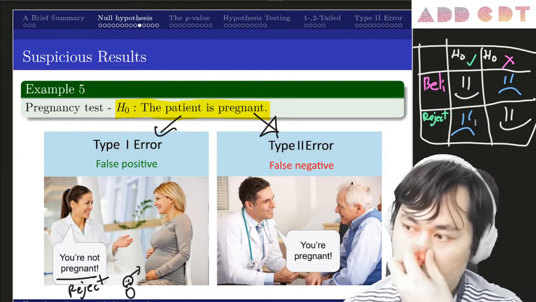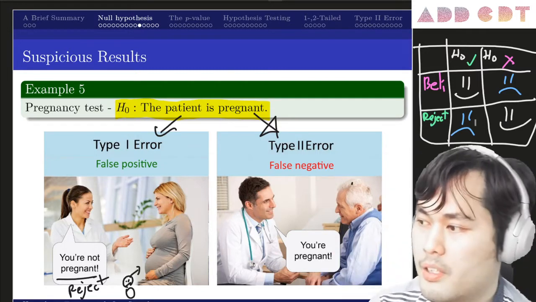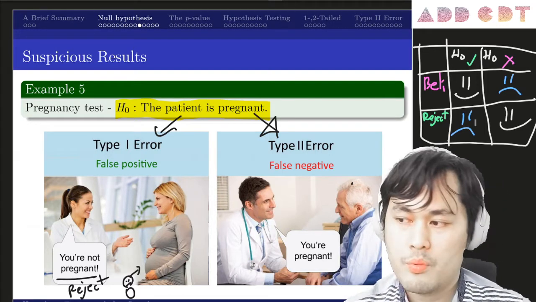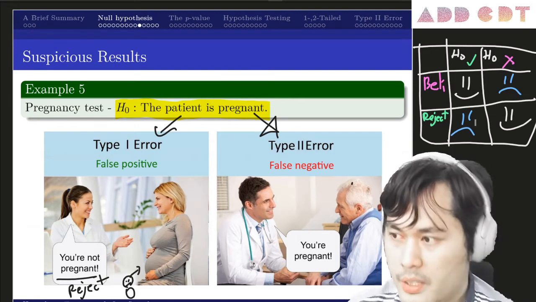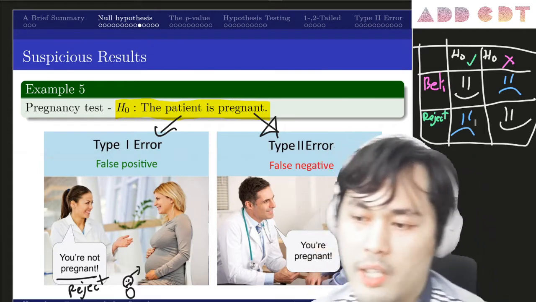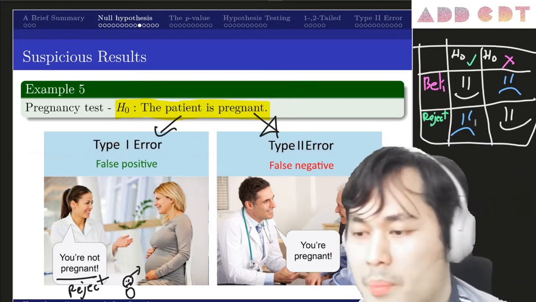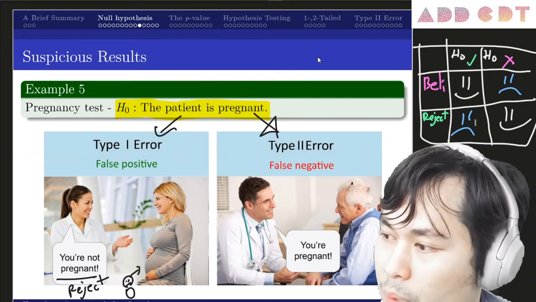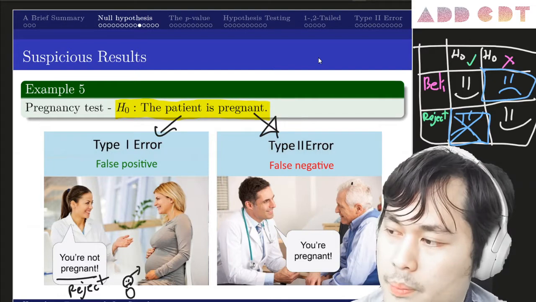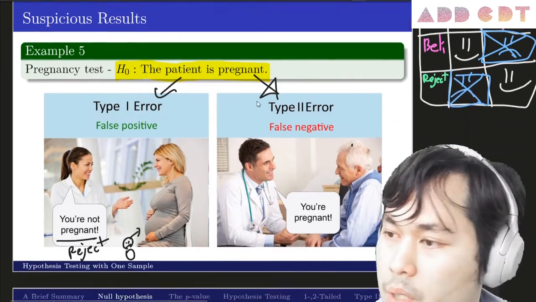It depends on how we make a decision. If we have some good set of policies or some good procedure to make a decision, then we can be pretty sure that we will make good decisions most of the time. I'm saying most of the time because of course it is possible to get an error. We might be wrong. Maybe even 0.1%, 0.01%, and that still happens. But we are trying to do our best to minimize these two cases. And so that's the goal here. We have to minimize the possibilities of these two cases.